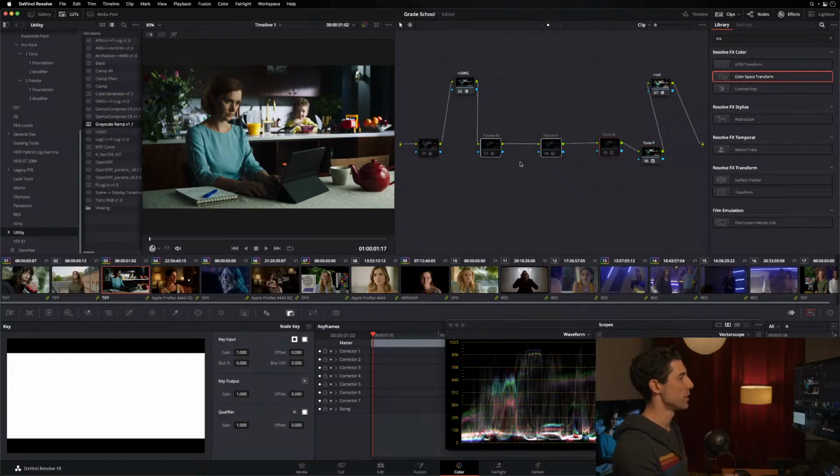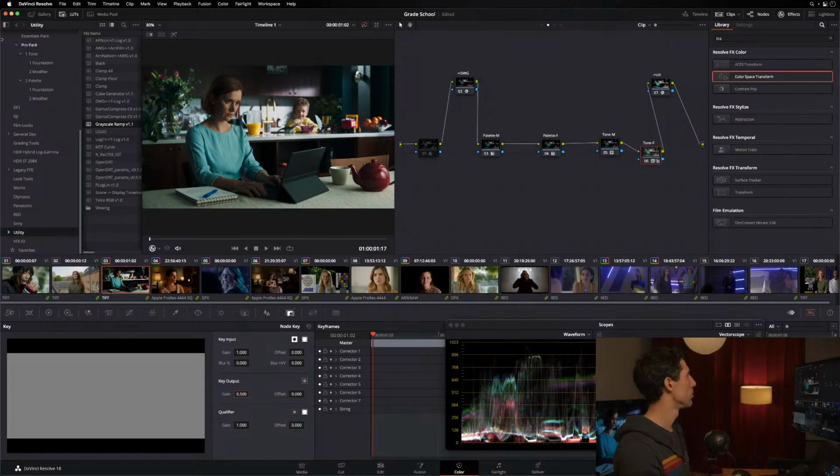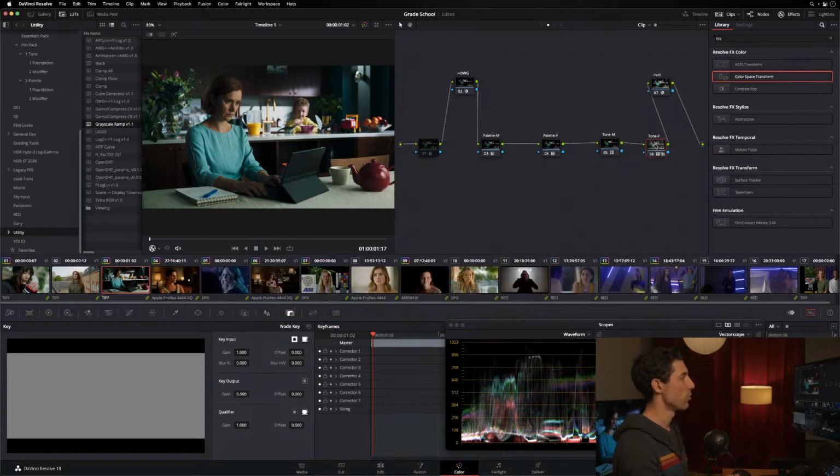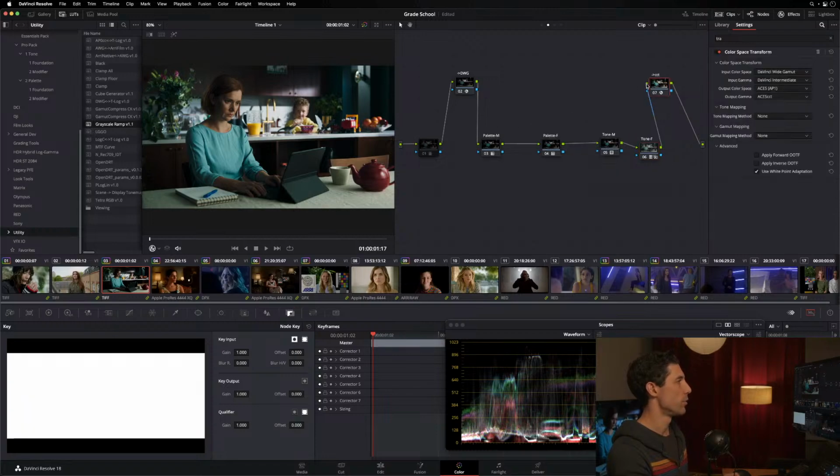I'm really glad we got to go over it together, because that gamma and color space tagging mechanism that I would typically use does not seem to be working, at least in 18.1.2 of Resolve here. Maybe that used to work and now doesn't, or maybe it hasn't been implemented within the ACES color science framework. But that's how I would go about it: move into DaVinci wide gamut, do whatever you want to do, and then move back out.